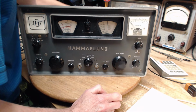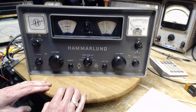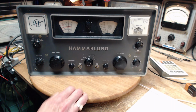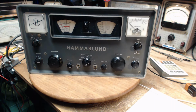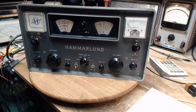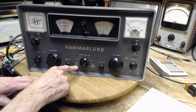I have no antenna connection at all to the radio. Here we go. And maybe I should give this a couple minutes to warm up. So I'm going to, coffee break time. Okay, I think we're ready for this pretty simple adjustment. So sensitivity is all the way up. AVC is switched on.